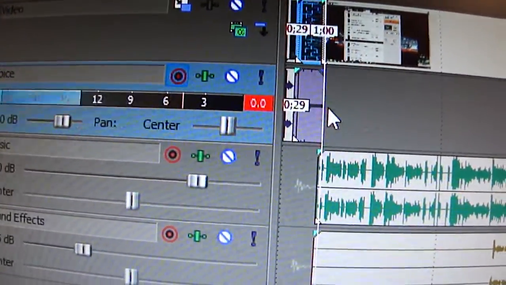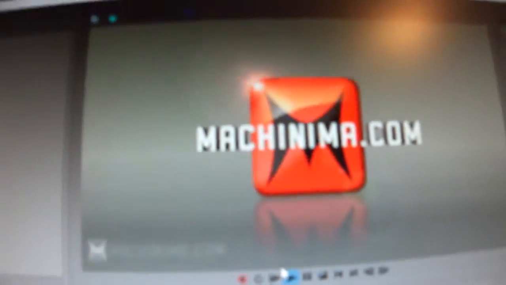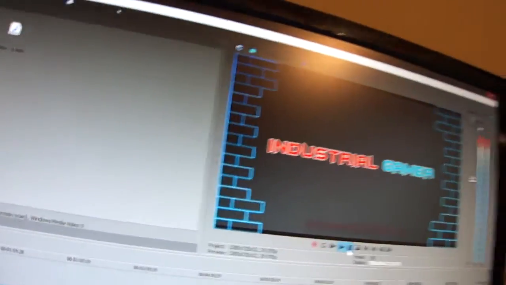There's a pink line. So I drag it to that pink line, and what that does is when I have my intro, you'll notice when the bricks crash on the screen, it's like it's crashing at the form of the video. So you'll notice when I start my Machinima logo, when the Machinima logo flies at the screen, the bricks shatter from my intro, and it looks really cool. So here, I'll show you guys. Boom, and the bricks start flying.